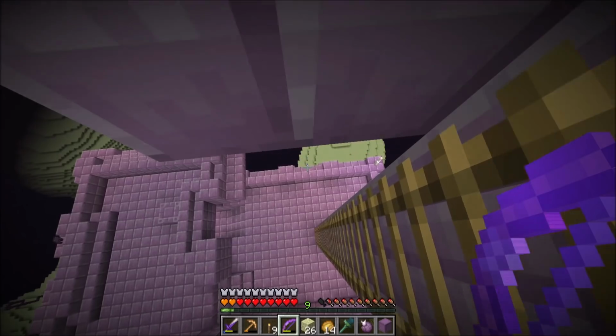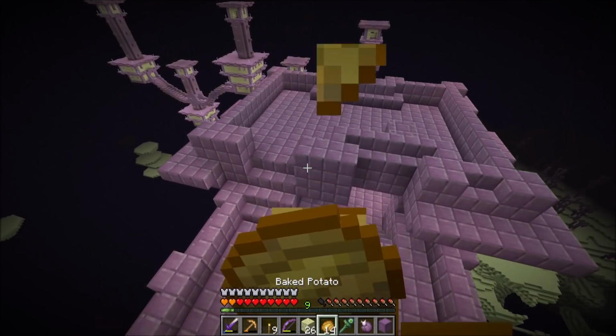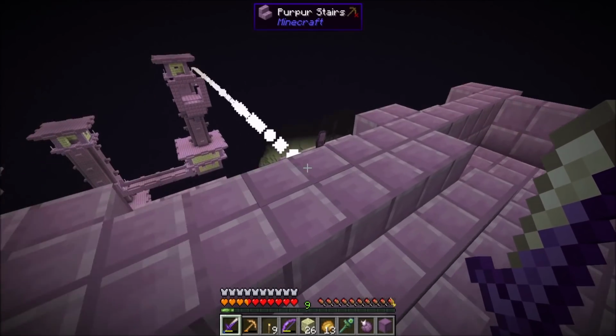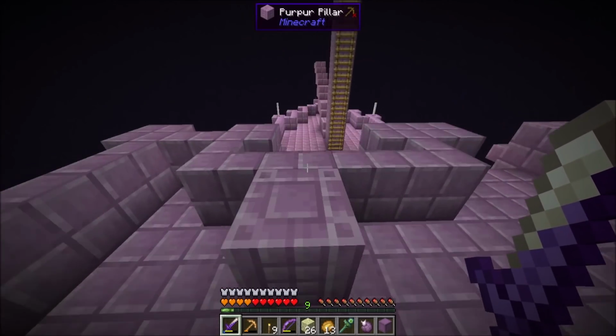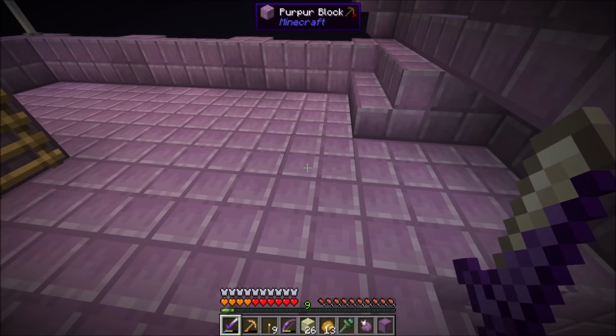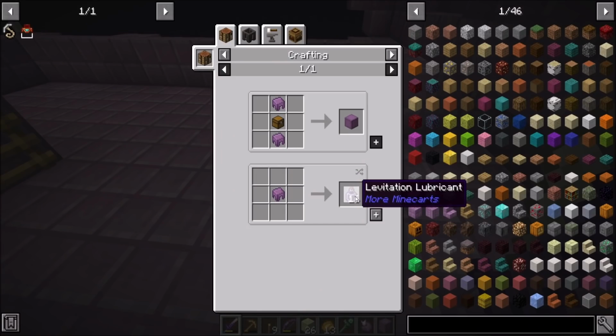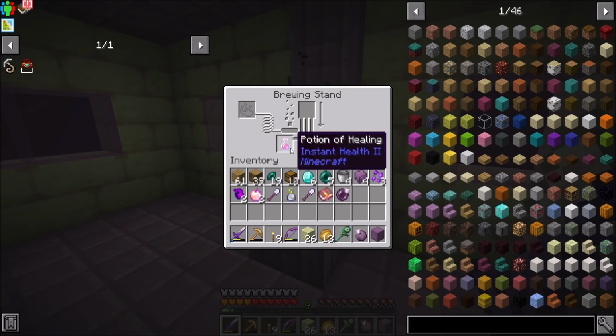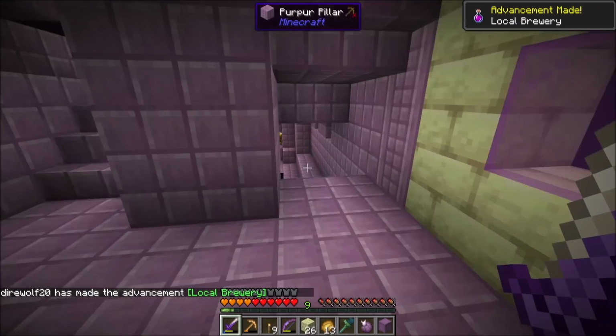Yeah, buddy. Alright, cool. So, yeah, it took me a while to find one, but I just kind of kept looking between episodes and eventually got there, which is cool. How many of these shulker shells do we need? Only 2 to make a shulker box? That's not bad. And we can also turn them into levitation lubricant from more minecarts. Huh. Okay, cool. Hey, instant health potions. Don't mind if I do.